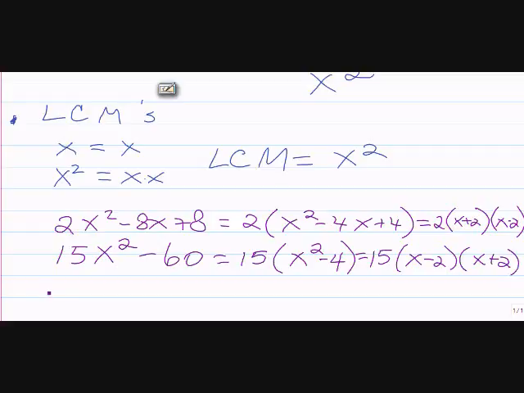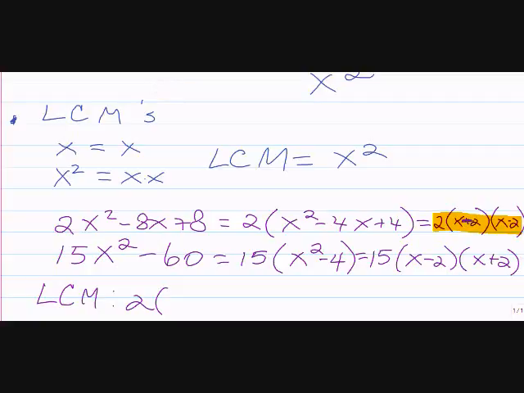Okay? My least common multiple has to contain all the factors of both of those expressions. Negative 2 times positive 2 is negative 4. Right, but isn't it a positive 4? Isn't what a positive 4? In parentheses, the 2 times x squared. Oh, thank you. That should be x minus 2 times x minus 2. Thank you.